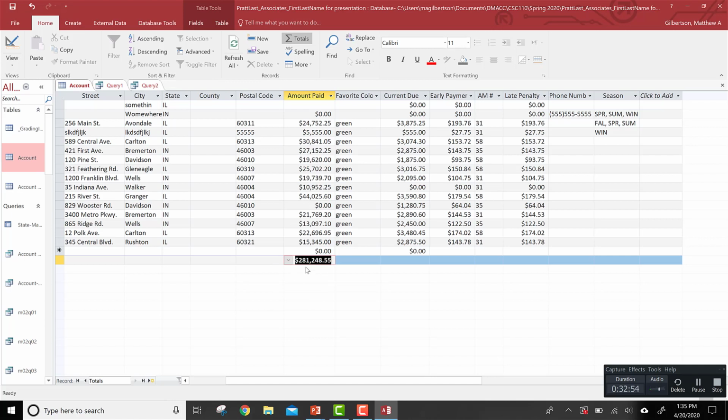So, hey, look, I've gotten $281,000, and I am still owed $33,900. Now, again, this data isn't actually committed to the database itself. It's just a visual for you to look at when you're looking at the database table. Maybe I want to know how much, on average, I'm owed from each one of my clients. So I can quickly change that and see that I'm owed about $2,100 from each of my clients. So just a nice way to look at numbers quickly in your database.